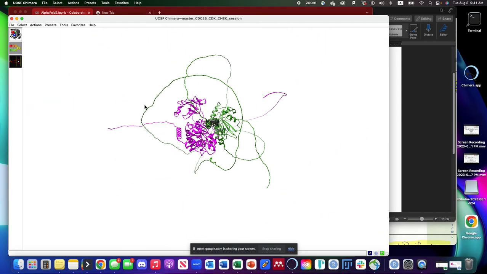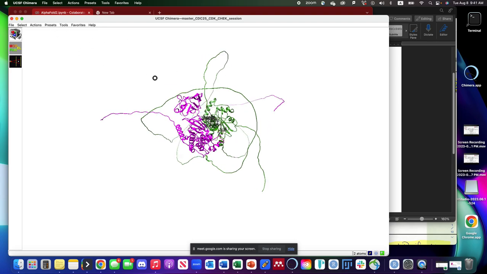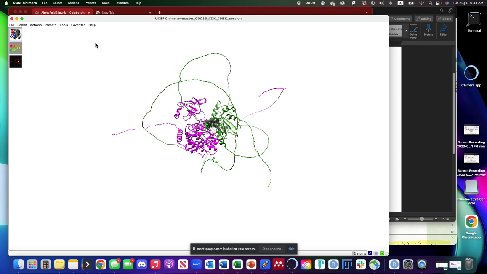So, when you get your structure from AlphaFold, it will be all one color, in tan. It'll be two proteins that are in a complex, but it's going to be one color. So it's up to you to color the proteins by whatever. I'll show you how to do that. So let's first make this all one color.